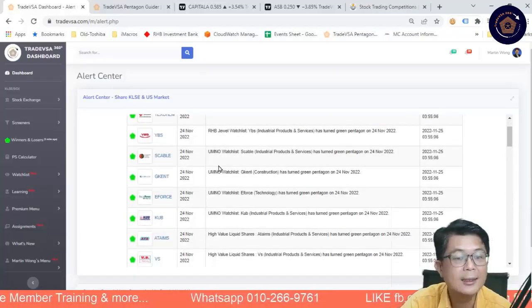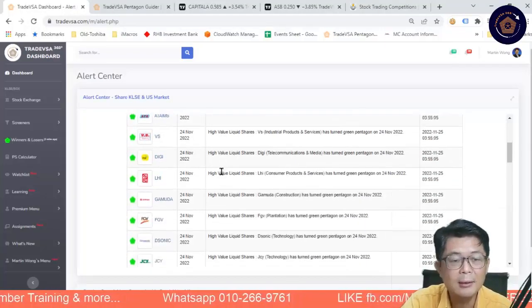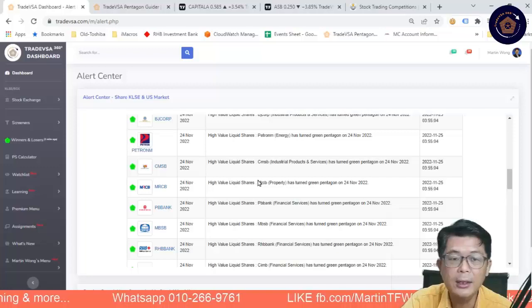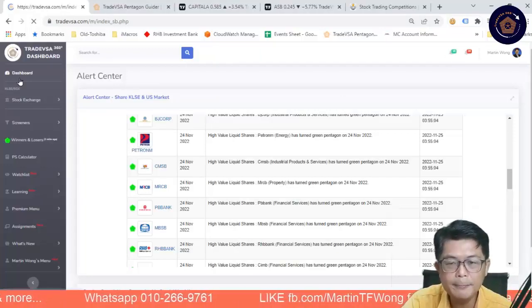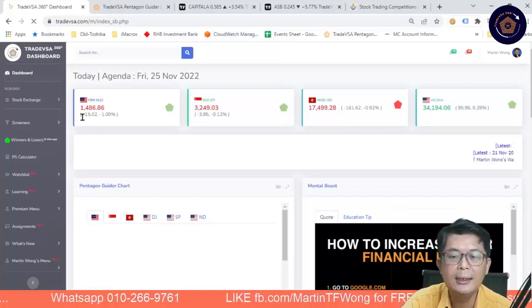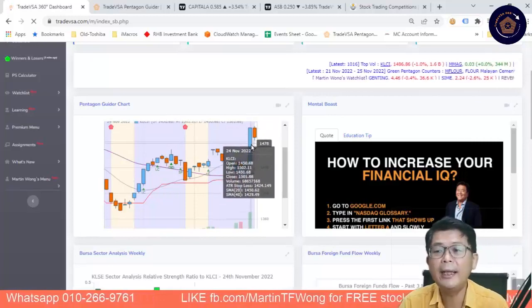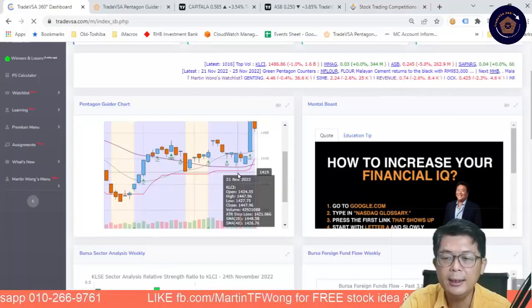Make no mistake — the Green Pentagon is really setting things up. Everything is green here. Even MYEG has turned green too. Let's look at the dashboard this morning. This market is down 15 points because of the huge move we made. The KLCI is down in here. As I said before, profit taking will always take place when you have such a wide spread bar and such huge volume.